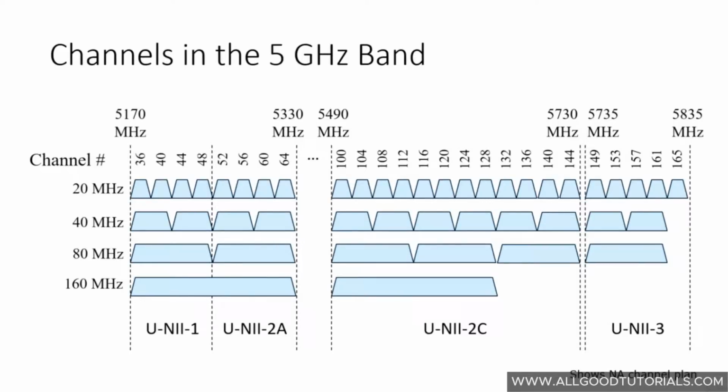What's important for you to understand is not just the channel numbers and the bandwidth, but that the 5 gigahertz band is actually broken up into 4 chunks called the Uni 1, the Uni 2A, the Uni 2C, and the Uni 3. And the regulatory rules are different for different chunks of spectrum. In particular, any radio that's operating in the Uni 2A or the Uni 2C bands must avoid interference with primary uses of that band, such as radar systems and satellite systems.